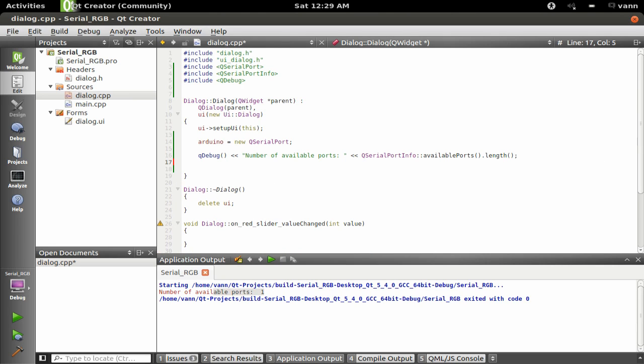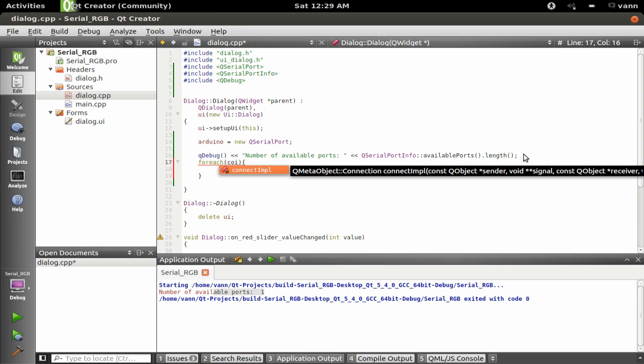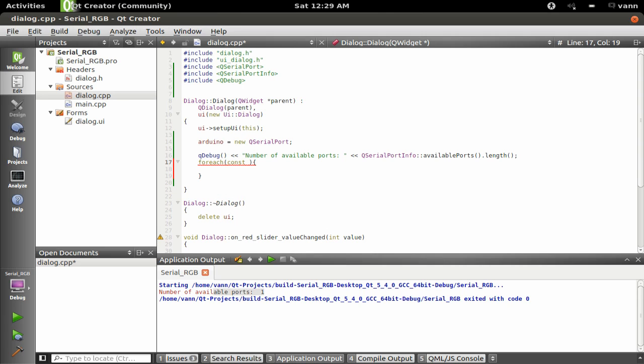We could cheat if we wanted to and just grab that port, but I'm not going to do that. I think this is the better way to do it. We're going to do a for each loop: const QSerialPortInfo serialPortInfo, for each port in QSerialPortInfo available ports.